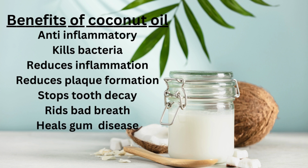Coconut oil is very great for your teeth. It's anti-inflammatory, it's antioxidant, it's antimicrobial. It also helps to reduce the plaque by itself without any of these other methods. I even sometimes use the coconut oil and put it directly on my tooth rag and just rub my teeth with the coconut oil. You could do that. It helps to get rid of those bacteria that cause tooth decay. It also greatly improves your bad breath, gets rid of that because it kills those bacteria that form bad breath. And it helps in healing any kind of gum disease.